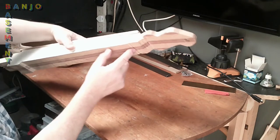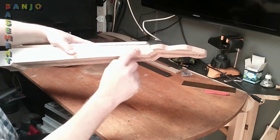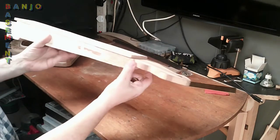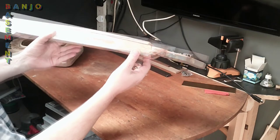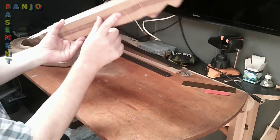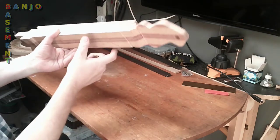It's mostly just to strengthen the neck at its very weakest point — the narrowest point width-ways of the neck. So that little extra knobble, little knuckle, known as a volute, just gives it a little bit more strength. And mine's going to be two-ply with a pinstripe of maple.